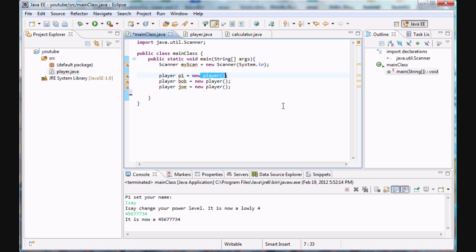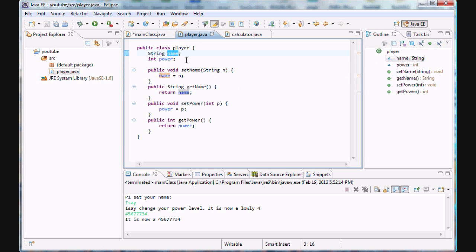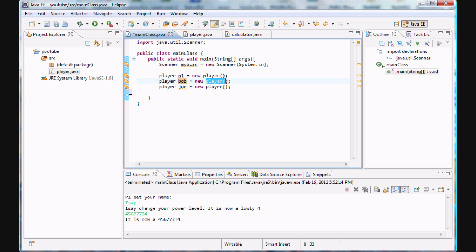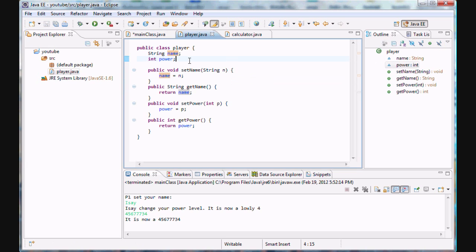So anyways, that might have made no sense at all. But what I'm really trying to say is that we can set Bob's name variable with this constructor right here. Now that I've said that, let's go over to our player class and explore how we even make a constructor, a method that would allow us to set some of Bob's variables upon declaration. Well, let's go to our player class.